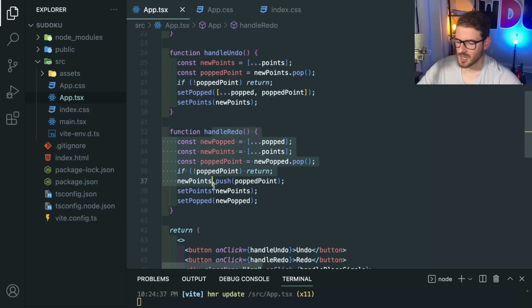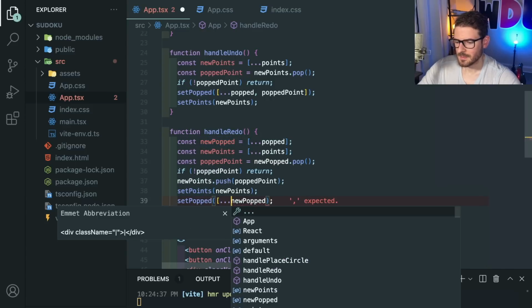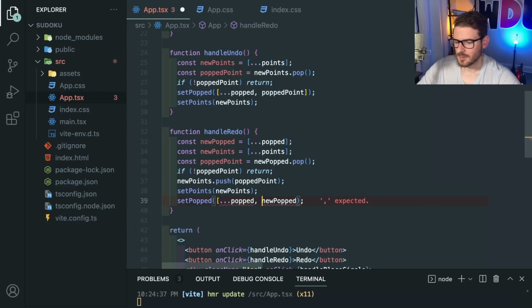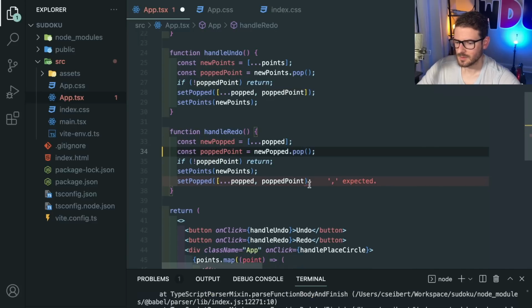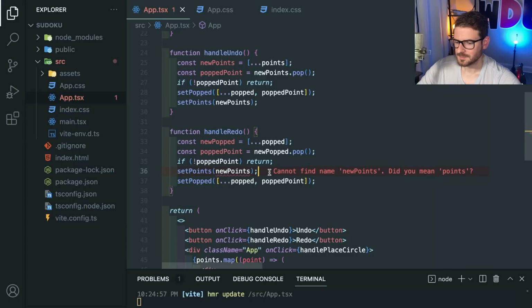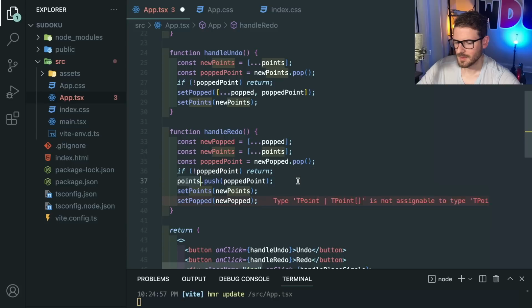Okay. Now there's probably a way that you can actually make this a little bit cleaner. Now, in fact, I don't need to, I could probably just do this. And I could probably just make sure that the new points we're pushing in, I'll just do that. Okay. Let me undo. I think I'm messing this up a little bit.